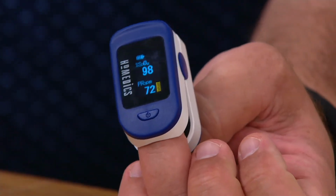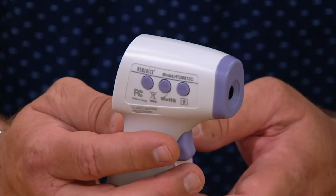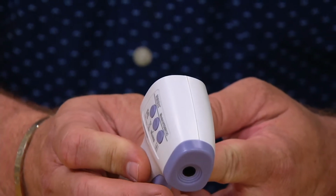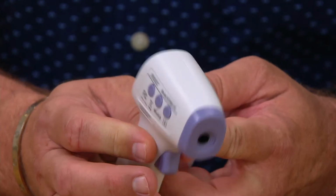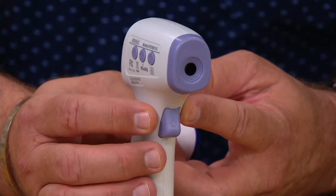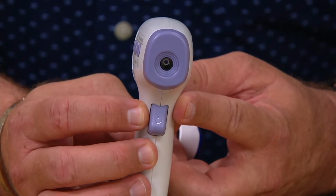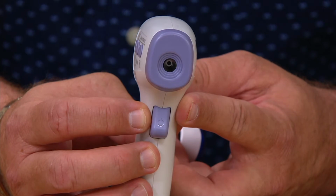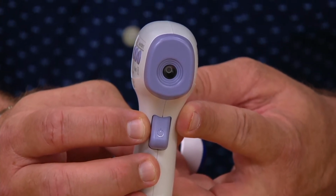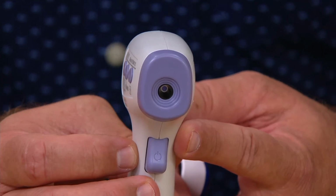In addition to the pulse oximeter, we're also going to provide you with this infrared thermometer. And this is going to take care of surface temperature, body temperature, all those things. And you're not going to have to worry about ever touching the person whose temperature you're taking. That's something also we've learned a lot about in the last year, right? And if you've got a little one at home, while they're sleeping, you can creep in their bedroom and check their temperature while they're sleeping and not even rouse them.